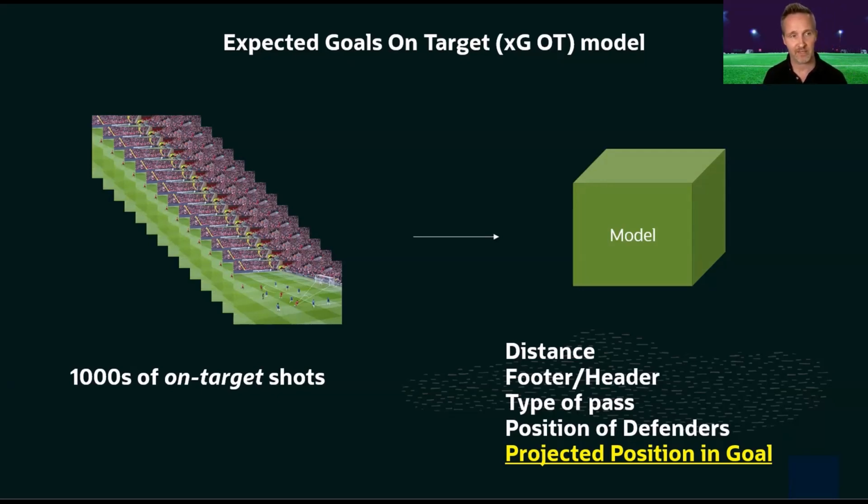And I've already done this. I've called this the expected goals on target model. And it's basically the same as the XG model, but now we also include the position that the ball is headed into the goal, right? Even if it doesn't become a goal, we say, okay, it went to the top corner, it went through the middle, right? We're not going to show the notebook now, but you get the idea. It's basically the same thing as the previous notebook, but just including that extra coordinate inside of the goal. So let's go back to analytics.